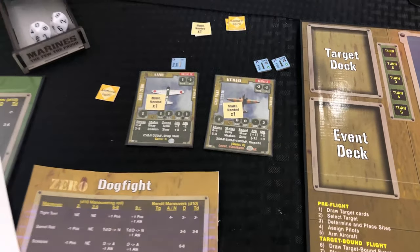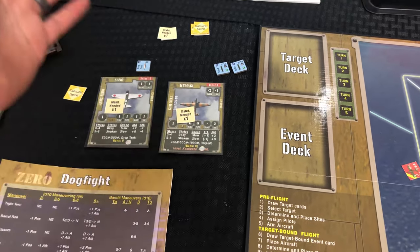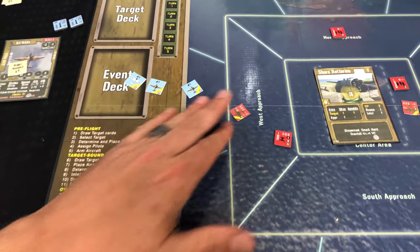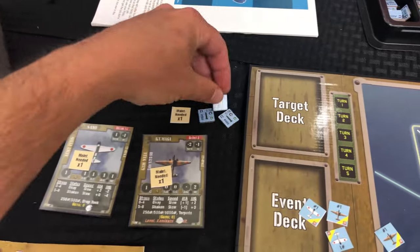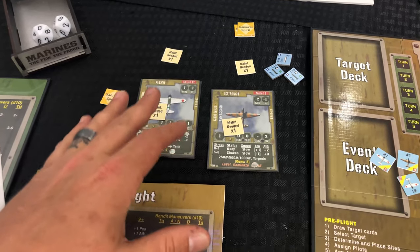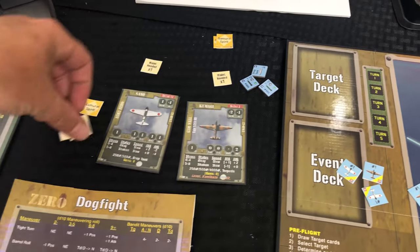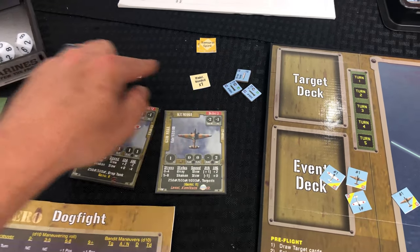And the way your maintenance crews are going to work is that each maintenance crew that you have, so let's say for us that we had two maintenance crews for our campaign, right? But for this mission, I didn't have enough cards out. But remember, we had four aircraft that went on this mission. So two of these, two of these. We'll place these maintenance tokens up here to signify the fact that we've got a couple extra planes up there. Now, each maintenance crew can repair one aircraft for the next day's mission. So if we only had two maintenance crews, two of our aircraft would be maintained for the next day, but we'd still have two that still had the maintenance needed token.